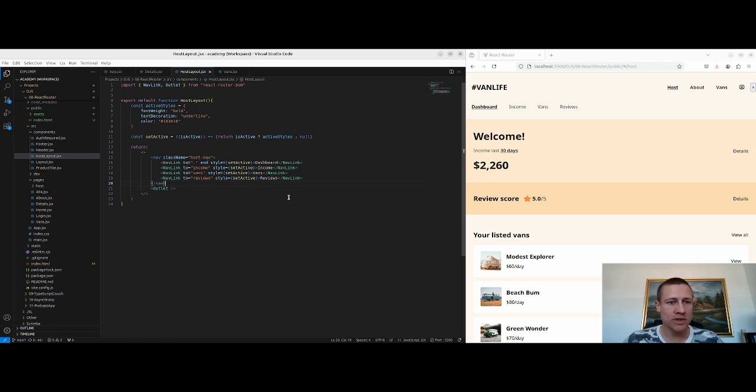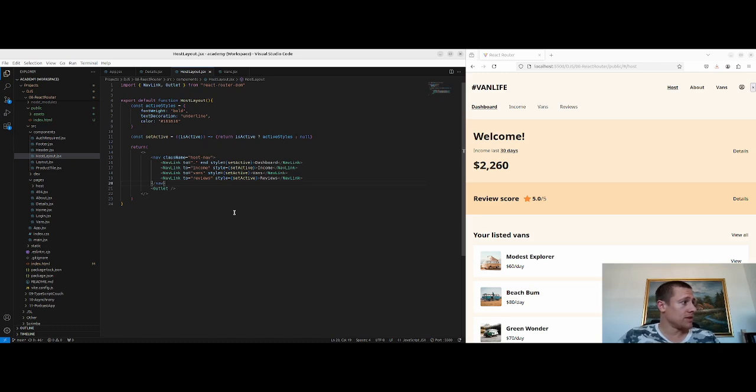Next question, describe the use of a nav link for active styling. What makes a nav link different from a basic link component? So the main thing that makes a nav link different is that its class name and its style properties can accept a function, where a link can only accept a static object.